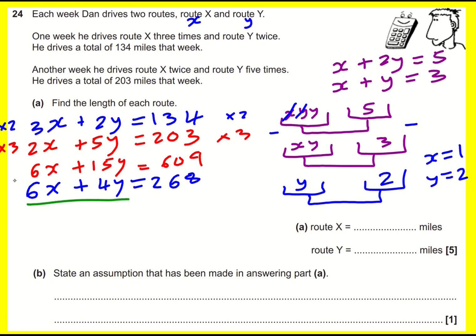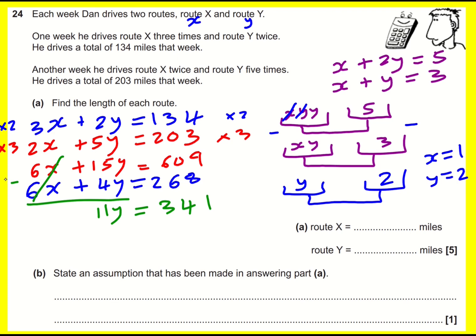So what I'm going to do is I'm now going to subtract them, just like I did with the scales before. I'm going to subtract this left-hand side from this left-hand side, and this right-hand side from this right-hand side. The x's go, just like they did before, and I'm left with 11y. And I just need to do 609 minus 268, and that is actually, you can check with the calculator, 341. Coming back to what I said before, you can see there's an extra 11y here and an extra 341 here, so it must be that 11y is 341.